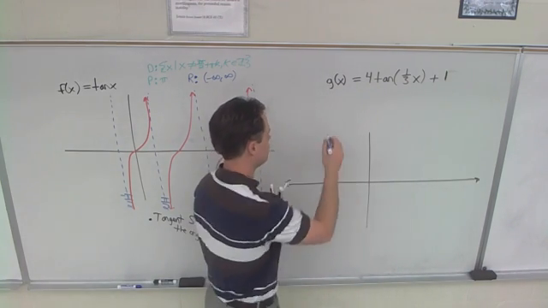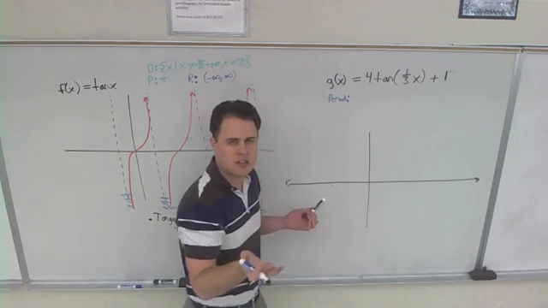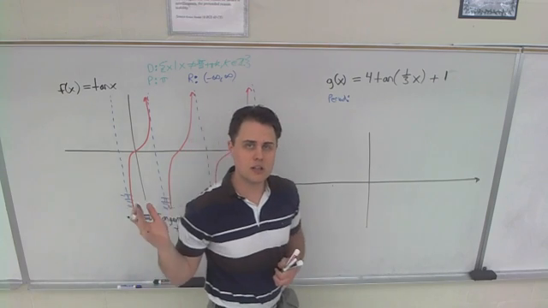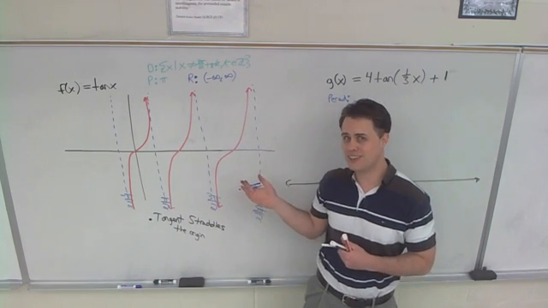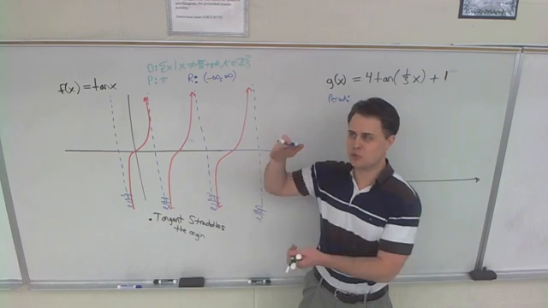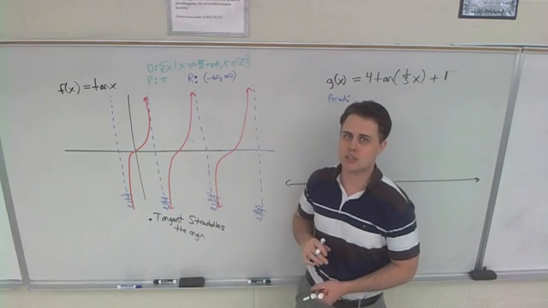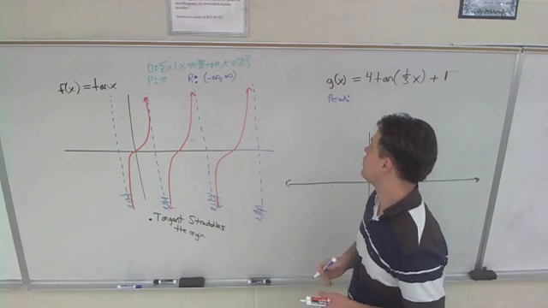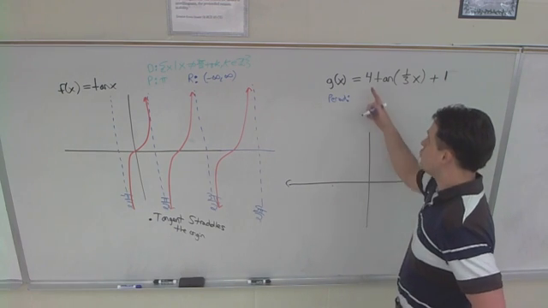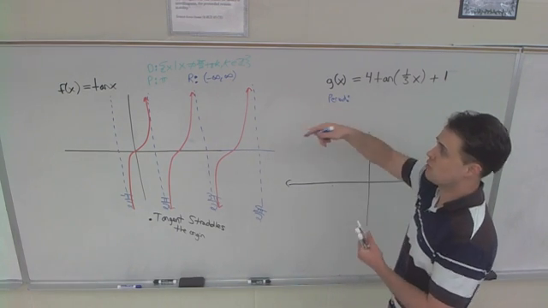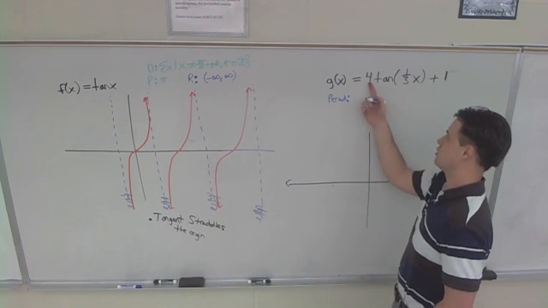So let's talk about the period first. You might be asking, well, why didn't I start with amplitude? That's usually easiest, right? Well, look at your tangent graph over here. I don't think it's a wave. Only waves have an amplitude, which means, like, you know, the top and bottom of the wave. The range on this is negative infinity to infinity, so it doesn't have an amplitude. It doesn't make sense to talk about one if something's not a wave. Now that 4 is, of course, still going to stretch it. It's just going to make it steeper, and that's hard to draw, so don't worry about that too much on your graphs. Just recognize that this is steeper.